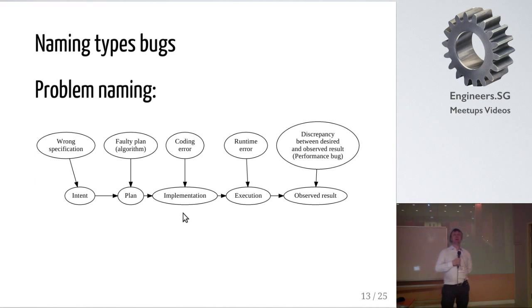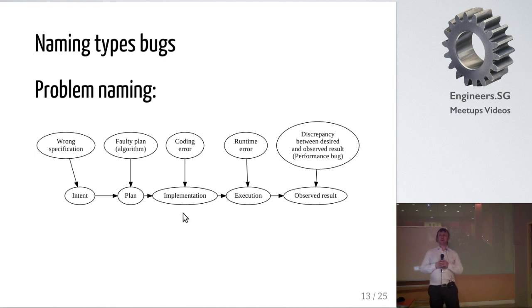And you probably will not observe this error until you go to the next step, which is execution. So you will find a runtime error. And then you will find, oh, I made an error on the previous step, so I need to go to the previous step. Sometimes the whole art of debugging errors is to decide in which class they fall. Because at the final step, when you observe the results, you just observe that there is some discrepancy between intended performance of your program or technical solution and those that you observe, that you want, sorry, that you desire.